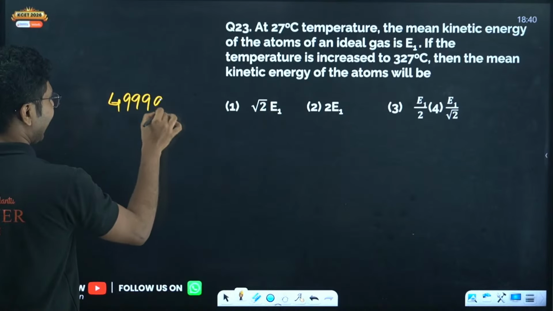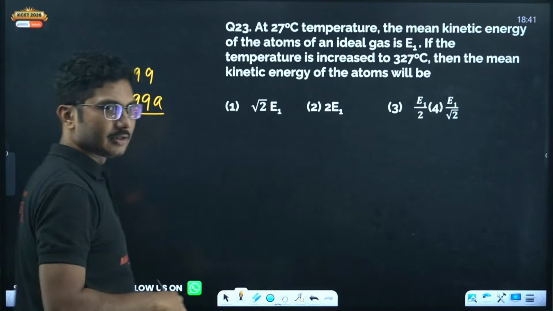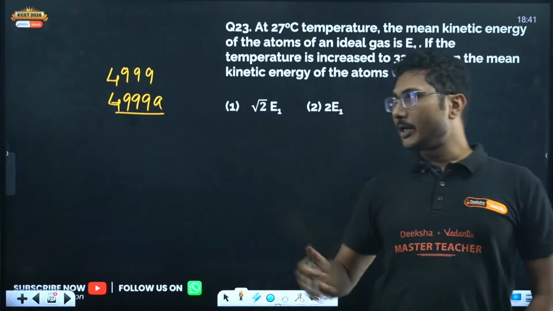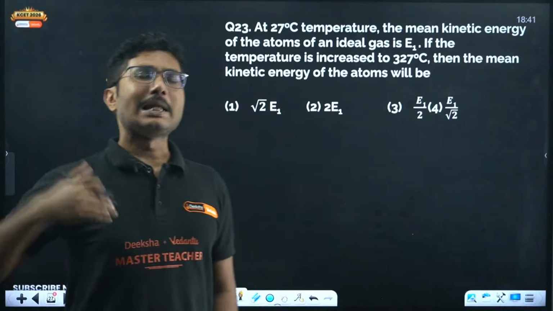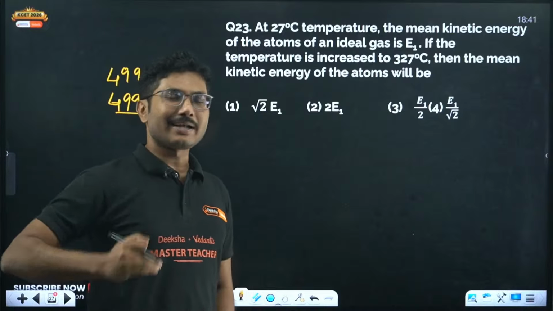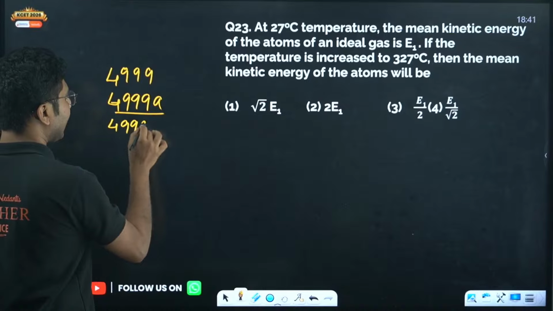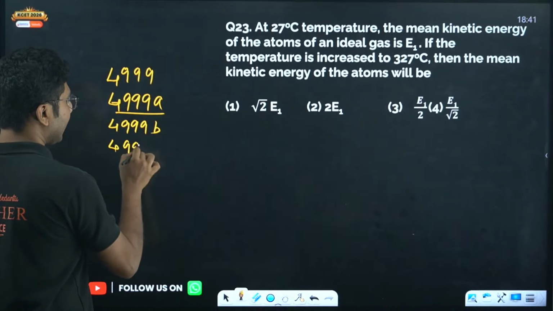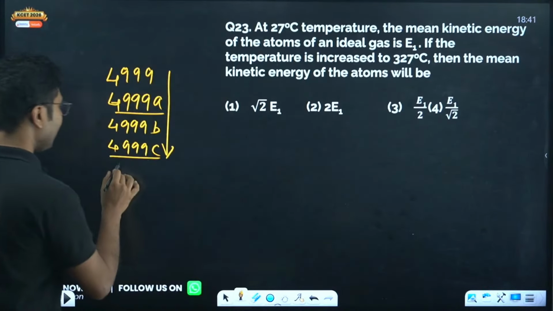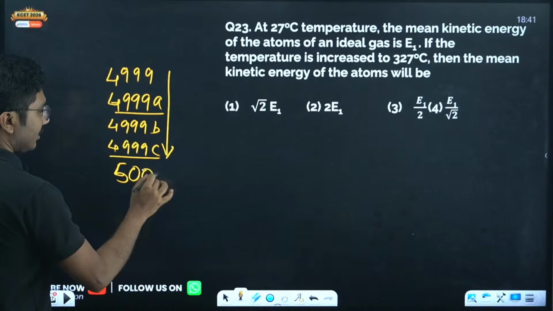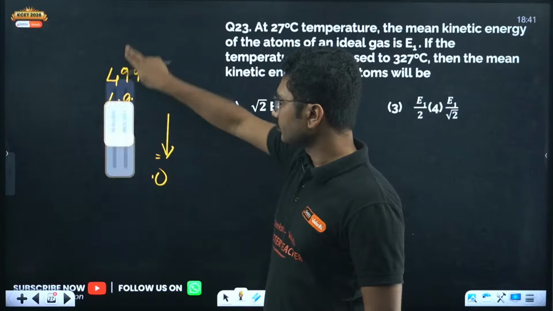4,999 A rank. That means you are just after 4,999. So you are ahead of 5,000 rank, but you are below 4,999 rank. Now there are multiple students who can have the exact marks as you, but based on the calculations they will get 4,999 B, 4,999 C. That means they are all after 4,999, but they are all above the 5,000 original rank, okay. So you will get an A or B rank based on your improvement result, okay.